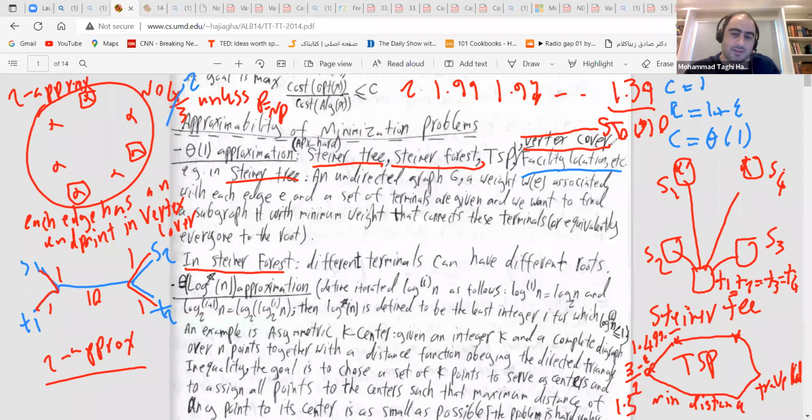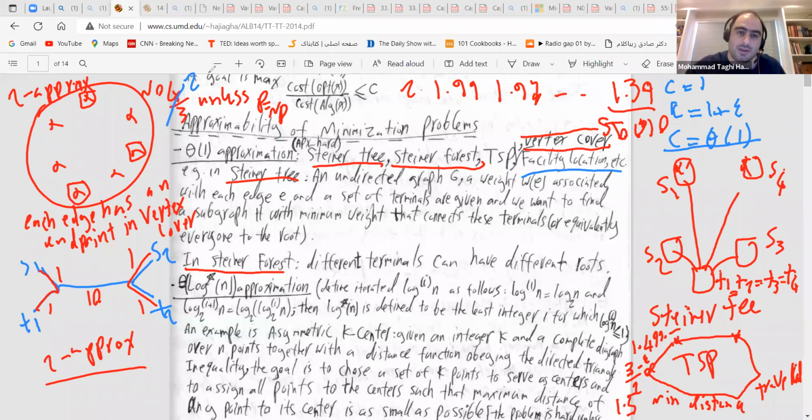For example, for vertex cover, we know that you cannot get better than a 2 approximation, and there is a simple 2 approximation. For facility location, the upper and lower bounds are very close, but not exact. Still, there is some gap. Once in a while, somebody improves the approximation algorithm, or sometimes the hardness. Good. So these are the problems in the class of C equal to theta of 1.